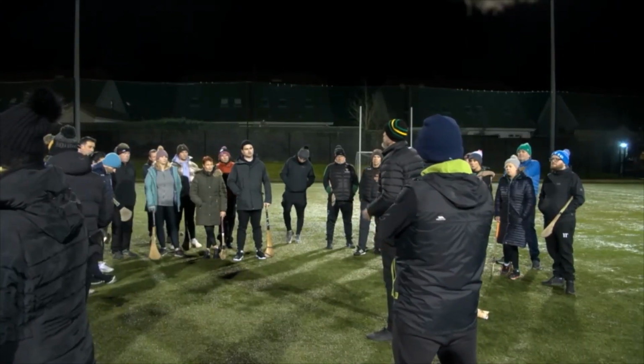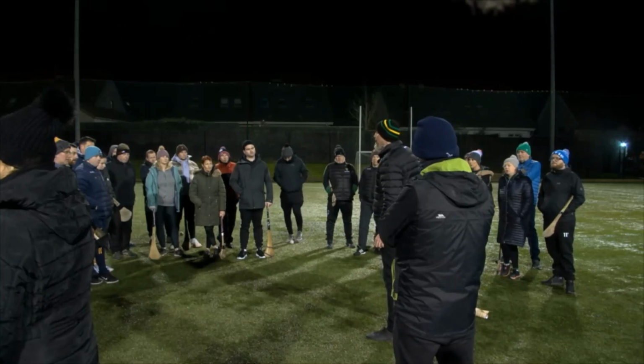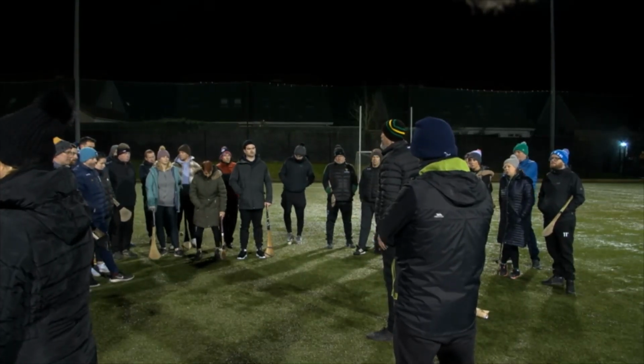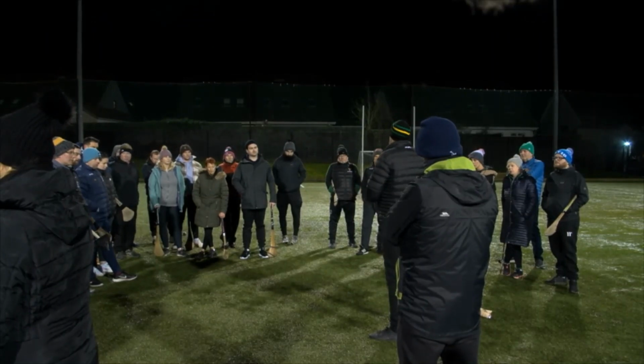E's for equipment, so introduce an extra ball or take a ball away. P's the number of players, so as soon as you get another player involved, it's a one-on-one, it really ramps up the intensity, all right? And the final ones are, so you can just modify the rules slightly, so just make it harder or easier for the players.